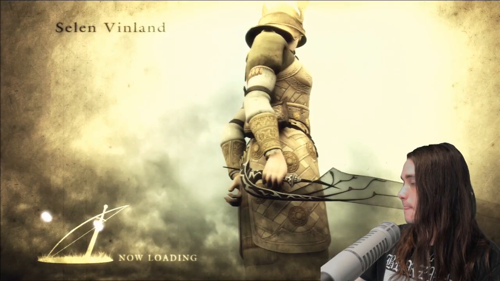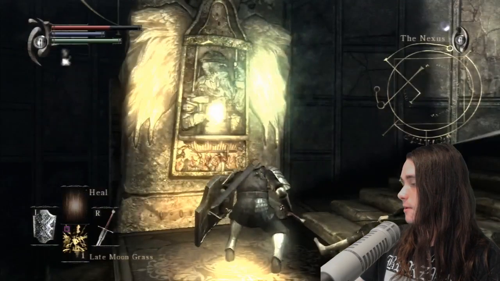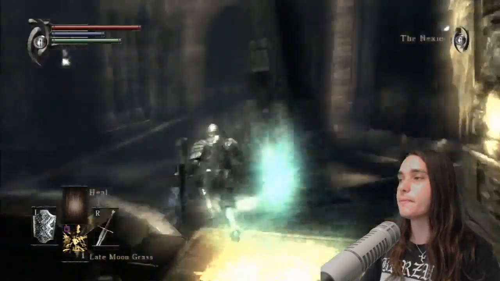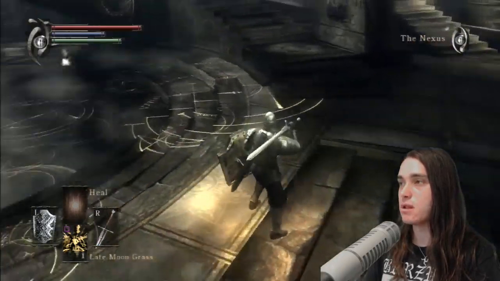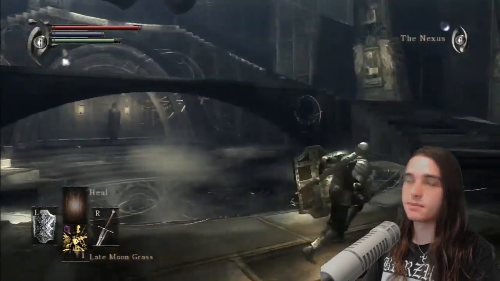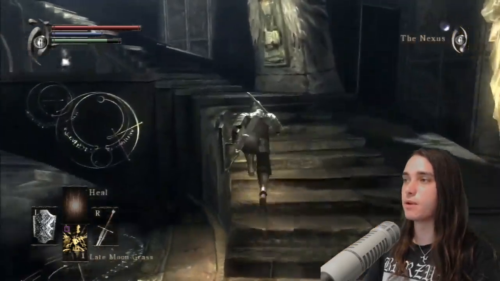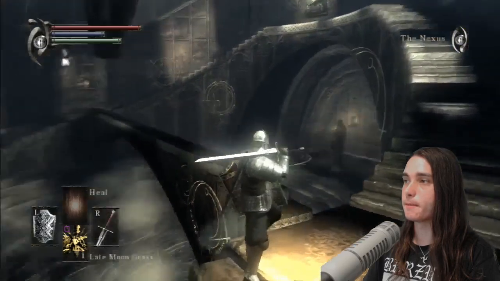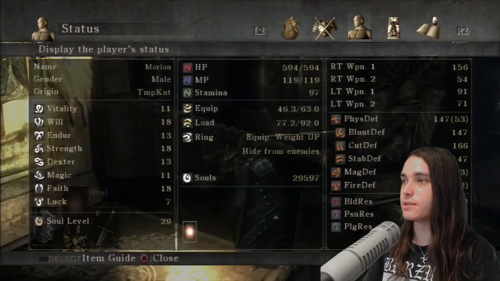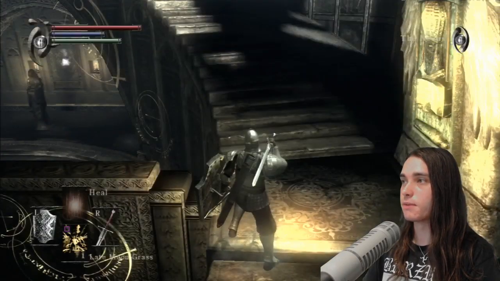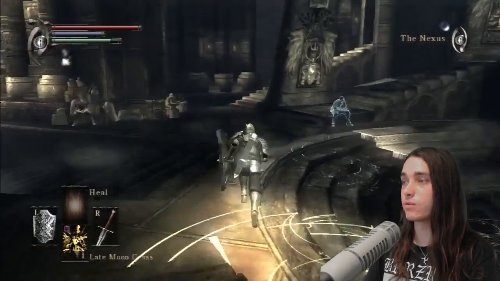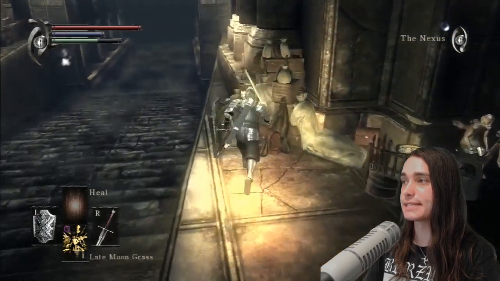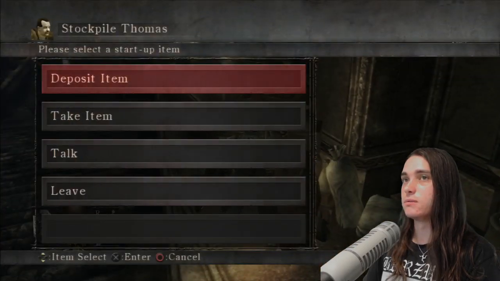Regardless. Not much going on, but that's alright. So, at this point, I want to go and get some grass, because I don't want to level up with these souls and then have no souls to buy grass, basically. I still need to get some more upgrade materials, because I don't think I really picked up anything to upgrade this weapon while going through World 2 before, so I need to try and get that stuff.